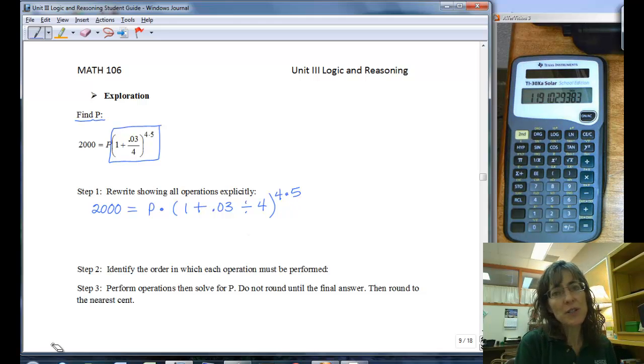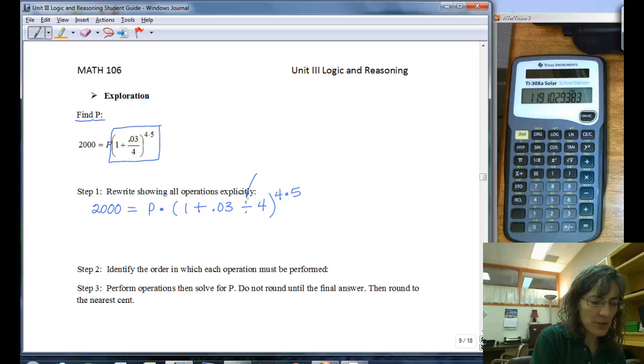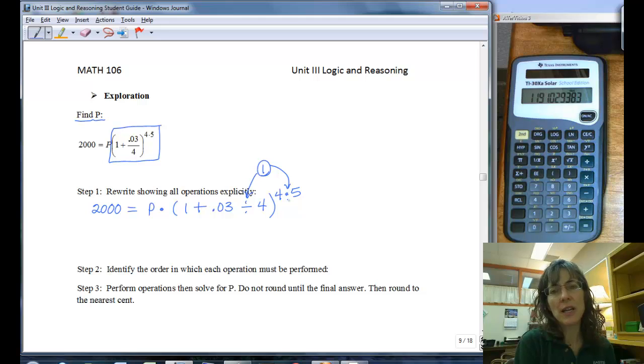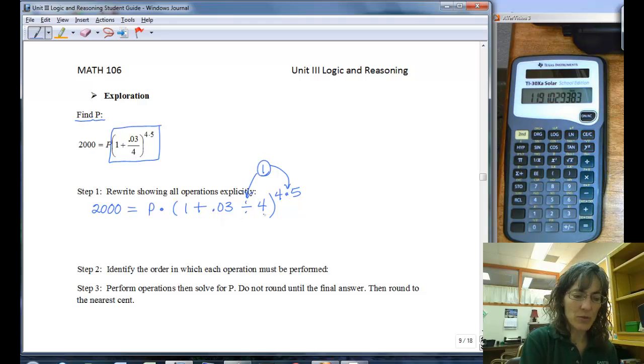Our order of operations is going to be pretty similar. We handle this division first, and at the same time we can handle the multiplication in the exponent. We may want to just multiply that exponent first if it's something you can't do in your head, and then come back and do the 0.03 divided by 4. Then the next operation is going to be that addition. The next operation will be raising to the power, and that'll be 3. And then the last operation is going to be a little bit different. We're going to need to solve. So we'll wait until we get close, and then we'll see what we have to do next.